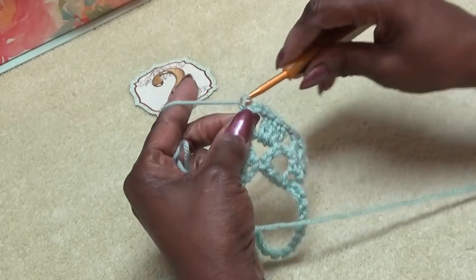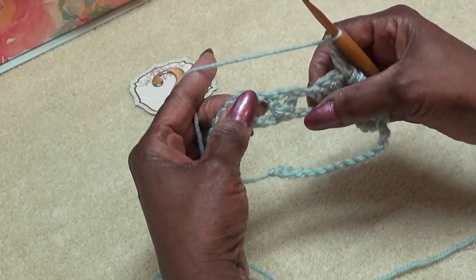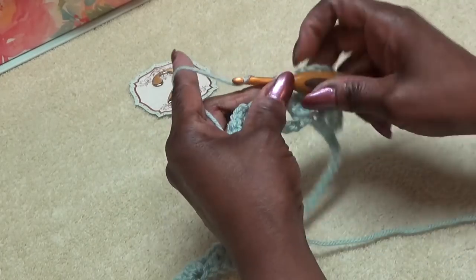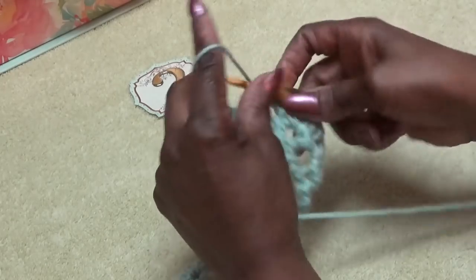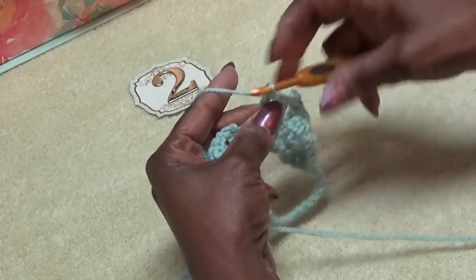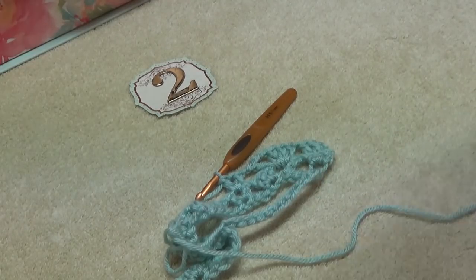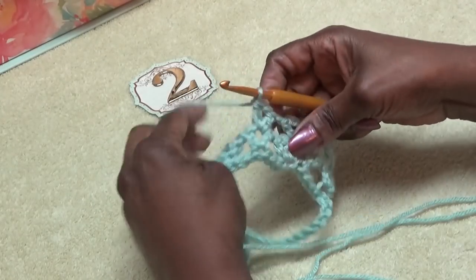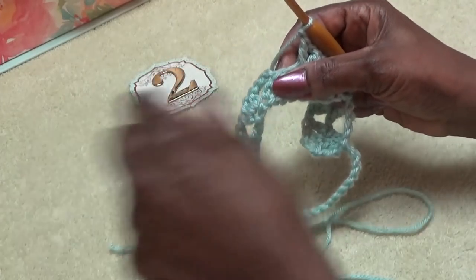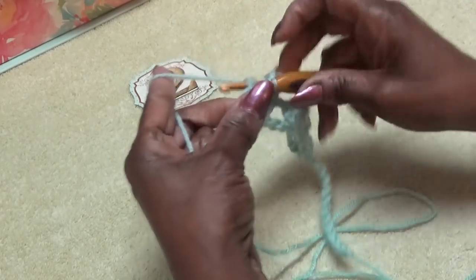Now chain one. Move over to the V-stitch right there. You can see the first V-stitch. Now just stack a V-stitch on top of a V-stitch: one double crochet, chain one, and then another double crochet. There you go. V-stitch on top of V-stitch. Let me pull up some yarn and I'll do a few more. All right, then of course, chain one. We're back to our repeat stitch with that large space. You're going to put the three double crochets there.